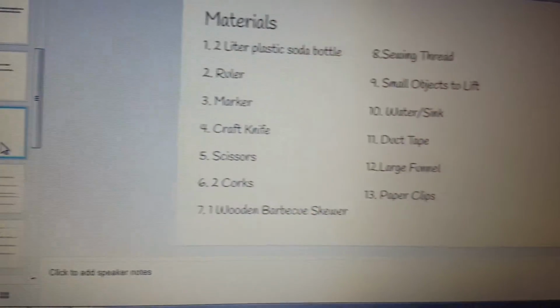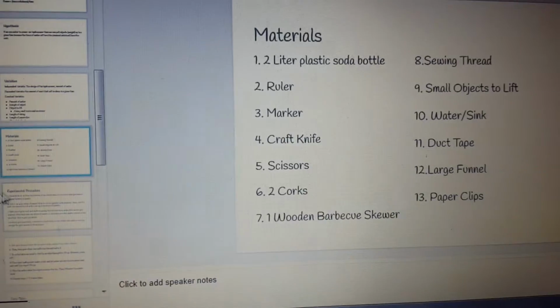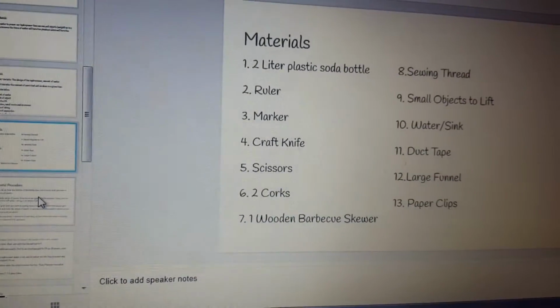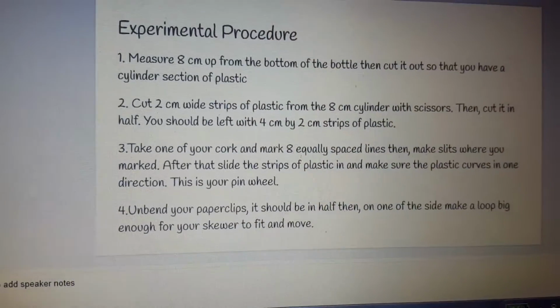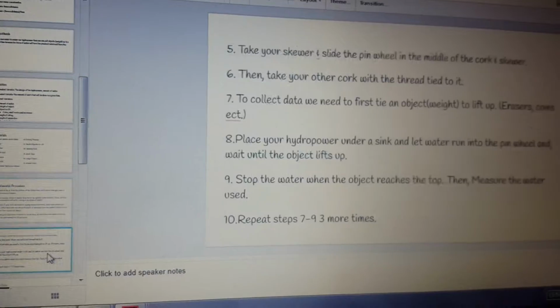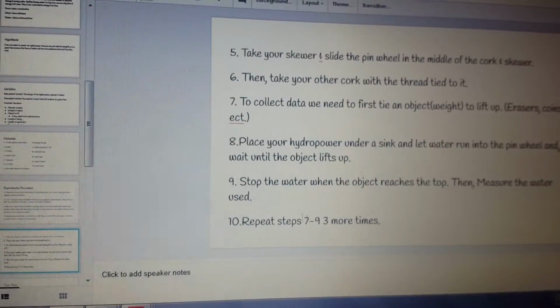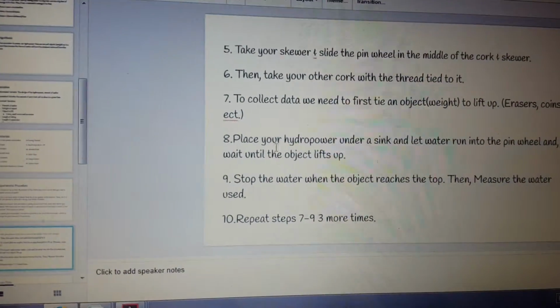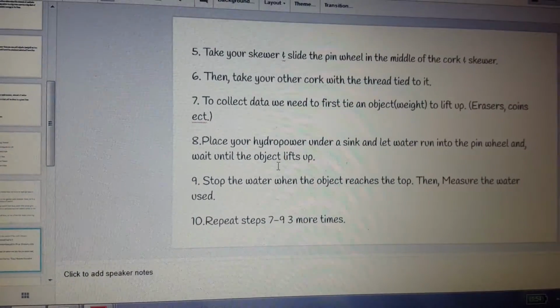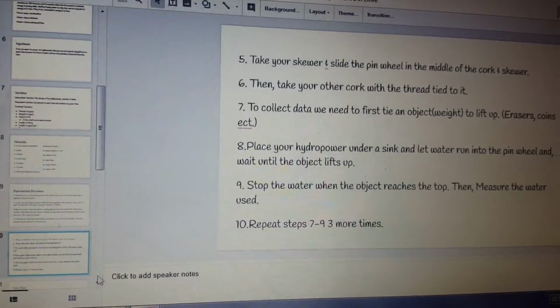All right, your materials, I take your word for it. Your project looks pretty thorough. I saw it today. It looks really nice. Your procedures, as long as, let me see, you have the word repeat. Let me see. Repeat steps, awesome. And you should have the word collect data. And the word measure should be in here at some point. I'll go back and look for that.